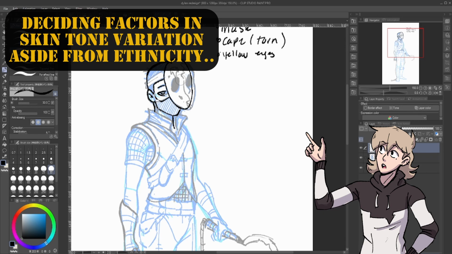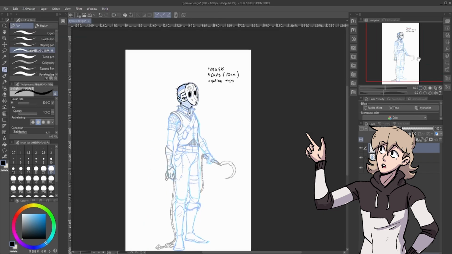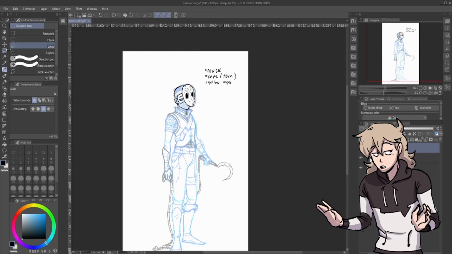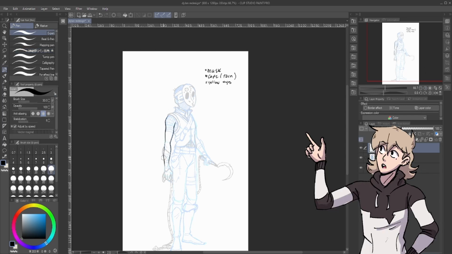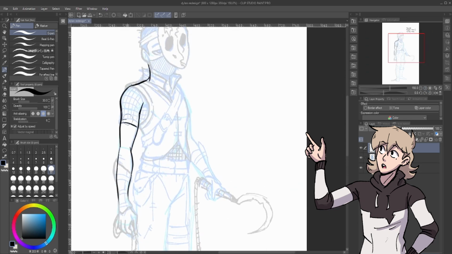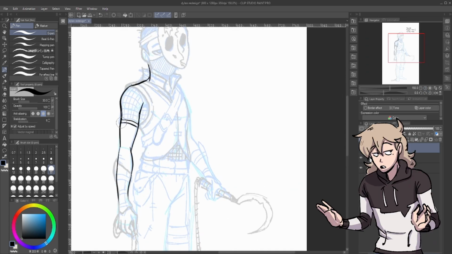So if they stay inside, most of the time they'd be a bit lighter. If they're outside a lot of the time, they'll be a bit darker, because sun. That's just how that goes. So if their occupation is more outside work, more manual labor, they'd be a bit stronger. They'd probably be a bit tanner than usual, compared to someone who is just in a library all the time, based on what they do in their free time.